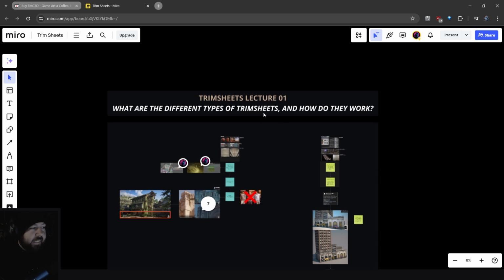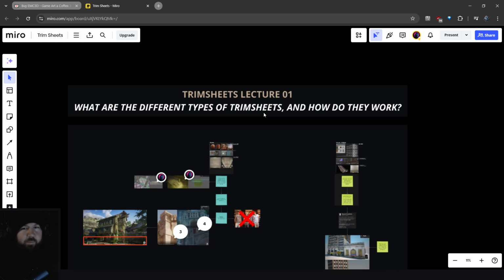We can now move back into talking about environment art stuff, and a bit of lighting as well, but for the next few weeks, environment art stuff. So we've moved from topology from the last few weeks. We're now moving on to Trimsheets, the sort of texturing side of the topology talk.